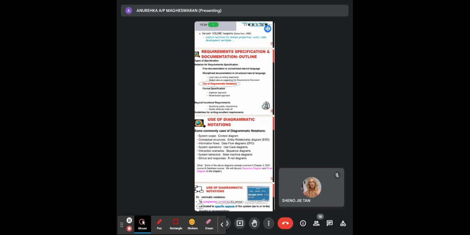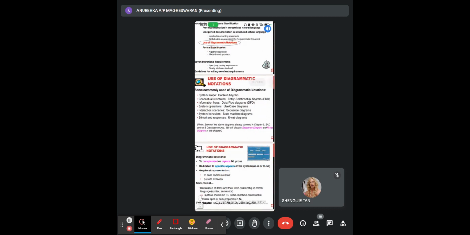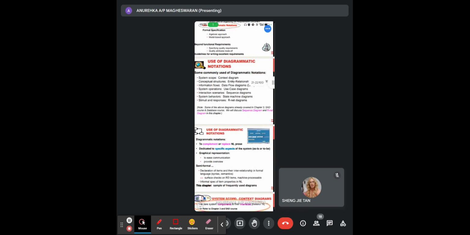Okay, so can anyone quickly tell me what we use a context diagram for? What do you show in a context diagram? Anyone, please. Quickly tell me the objective of the diagram. Context diagram is for? Do you break down the system in a context diagram, class? Hello. Are you listening to me?